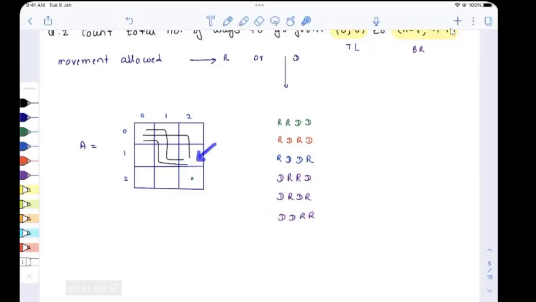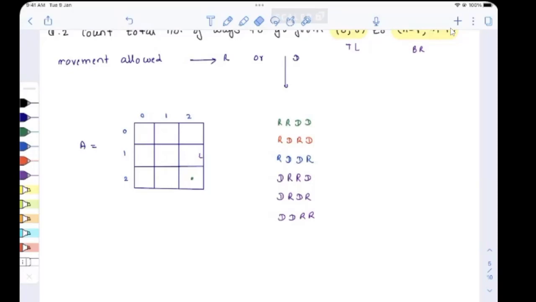Correct? Now similarly, can I say just find the total number of ways reaching here? That will be what? It will be like this. If I show you, it will be like this, then this one, and finally, okay, let's draw it in a nicer manner. This one, this L shaped, then going from here till here. I think I created 2 same things, right? I think in this I created the same path. Let me once again show you.